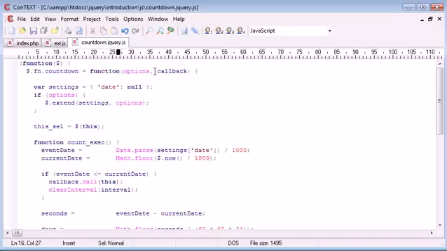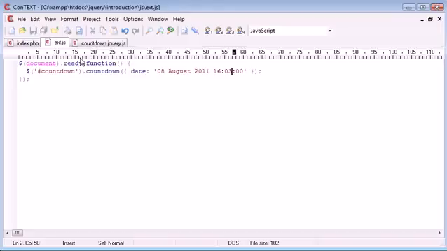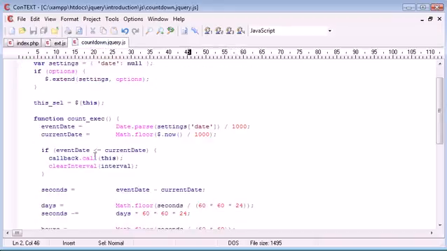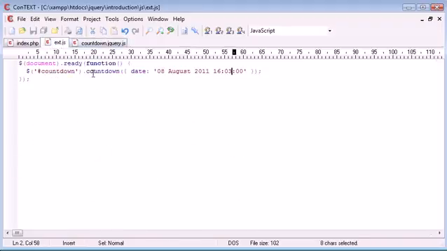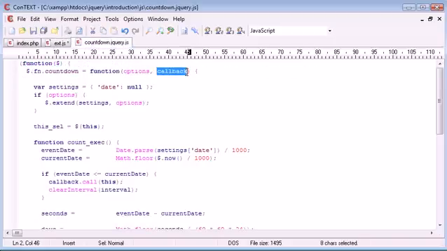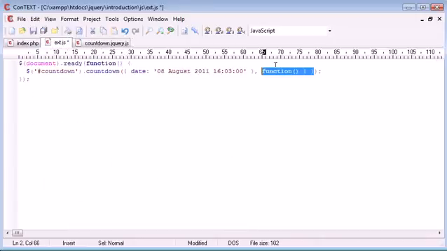So what will happen is that we can specify this when we do it in Ext JS, and then when the event date is less than or equal to the current date, we've already seen the clear interval, but we call back and therefore we execute the function that's associated with this here. So what we can do now is create a function here, and this here is equal to the parameter callback. So when we send this callback here, when we send call, this function will run.